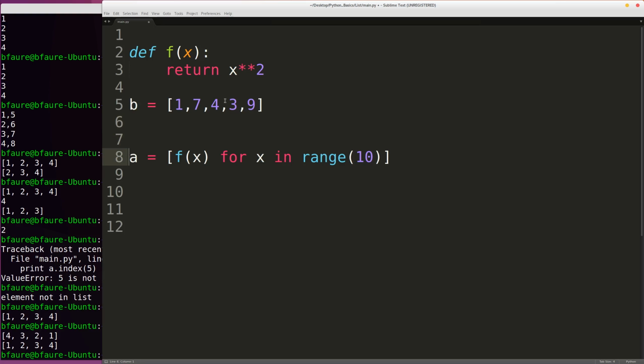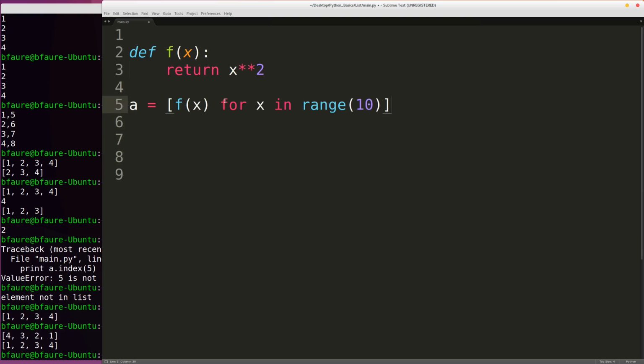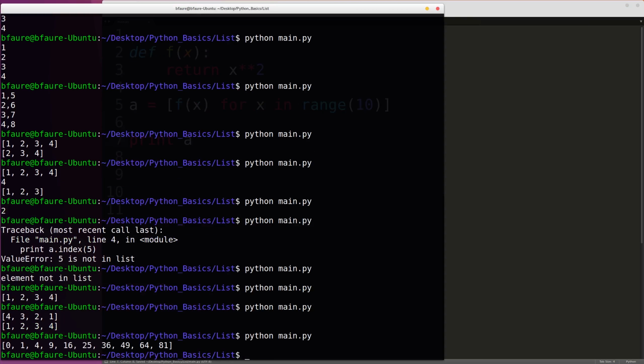But for this example, we'll just do elements in the range of 10, so this is going to be 0 up to 9. Then we can print out a and see how it looks. There we go. So now we have all of the integers from 0 to 9 squared in a list here.